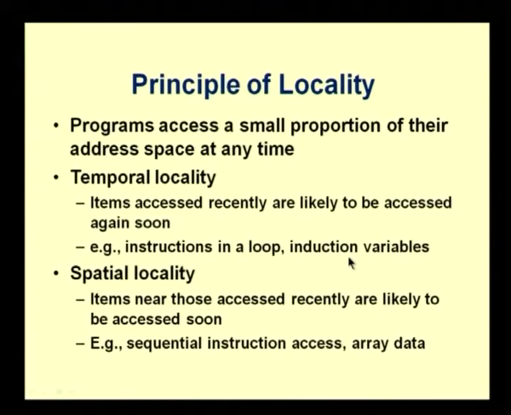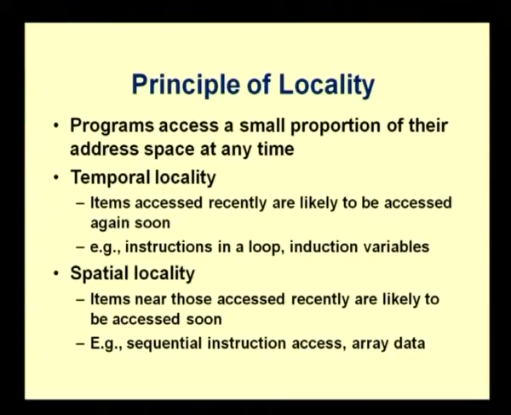Okay. The same thing is true about induction variables. For instance, let us say you have a loop variable that is being incremented at every loop. So, i equal to i plus 1 is going to get done at every iteration. When that happens, that data is again going to be accessed during every iteration. So again in terms of time, within a short amount of time, that same variable is likely to be accessed again and again. So we are able to identify that some data and some instructions will be accessed again and again within short periods of time. That is what we call temporal locality.